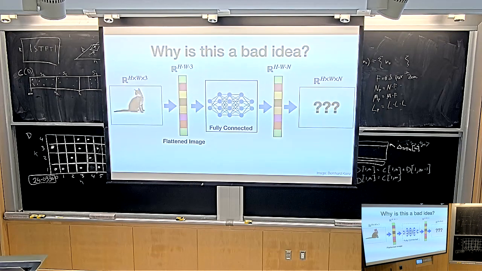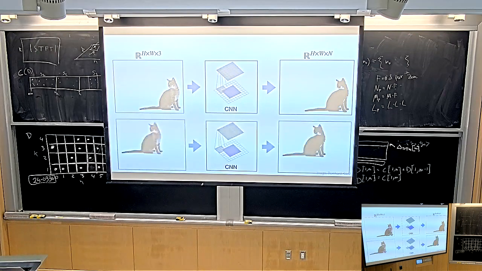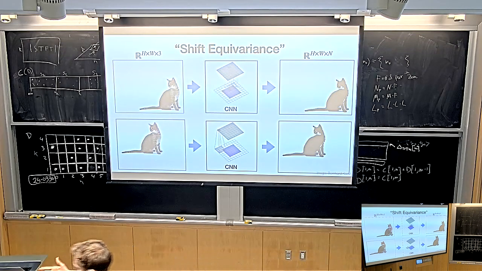So the fully connected neural network doesn't know that. When you take the cat and you move the cat in the image plane, you don't know what the fully connected neural network is going to do. From its perspective, these two images are completely different. But we have this idea that the structure of the task is such that when we move the cat in the image, the segmentation mask moves by the same amount. This property is called shift equivariance, and we're going to formalize this in a little bit. It's a fancy word for exactly this: if you shift the input, then the output should also shift.